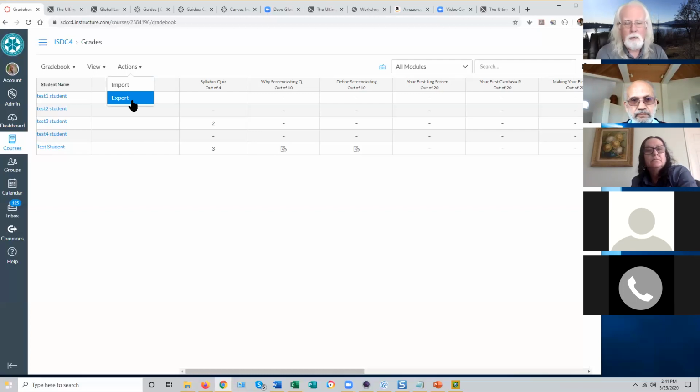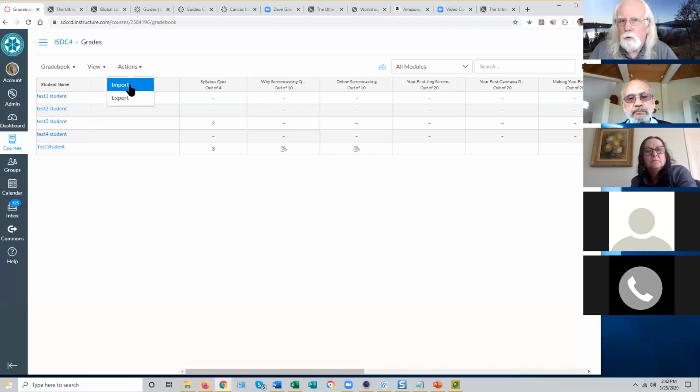It's especially a good idea to do that at the end of the term, when all the grades have been entered and your grades have been computed, to have a copy of that gradebook handy and stored away in a folder somewhere on your hard drive and maybe backed up somewhere. That can be very handy in case of a grade challenge later on. Just a quick look at the gradebook may be enough to resolve such a situation. And it's easier to have a quick look at the gradebook than it is to go back in and search through your Canvas course and look for evidence of why you assigned a particular grade. So it's very handy to export your gradebook periodically.